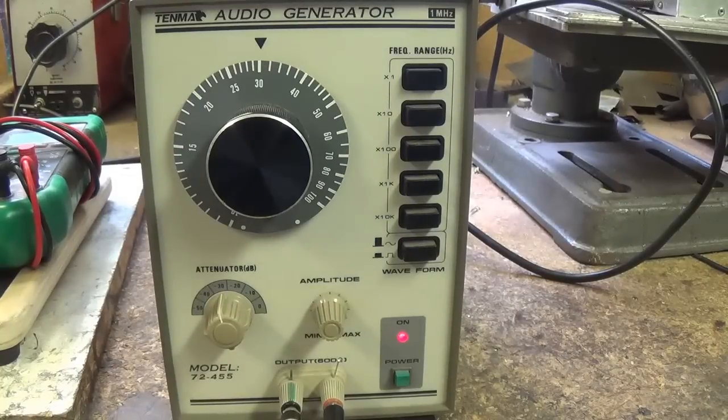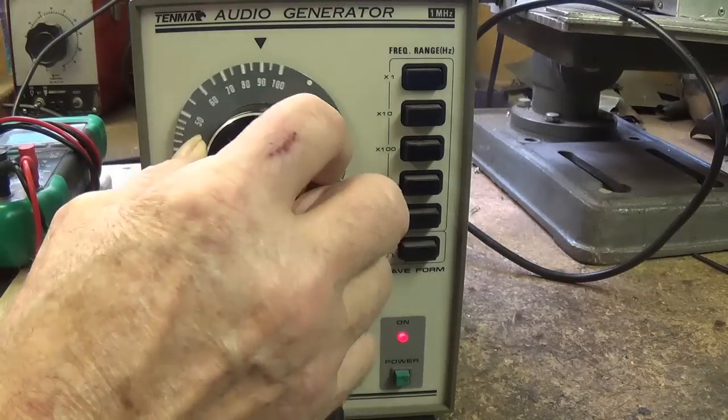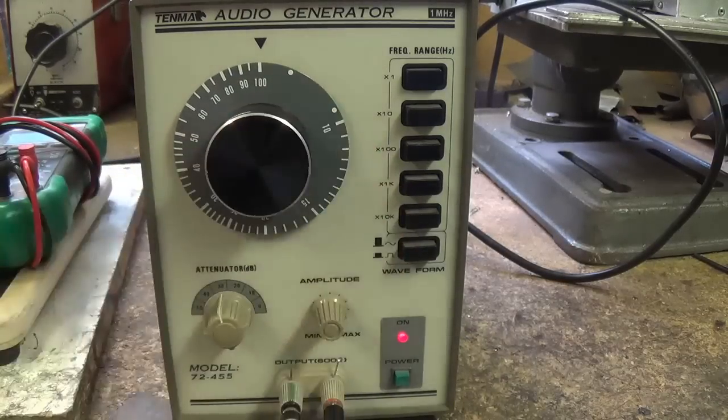Okay, here we are at 30 cycles per second, extreme bass frequency. Here's a sweep of the presence control and I don't hear any modulation. Let's go up to 100 cycles per second.